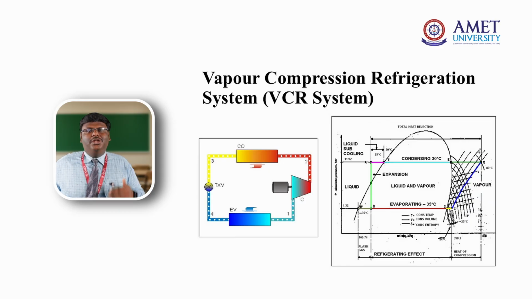The working fluid used in this system is refrigerant. So refrigerant can change its phase from vapor to liquid and liquid to vapor. Earlier we used water as a refrigerant, I can say 300 to 400 years ago, in a system called a steam jet refrigeration system. But water freezes at zero. Since water had these limitations and the steam jet refrigeration system had these limitations, we moved to chemical refrigerants, and right now we are going on with the vapor compression refrigeration system.